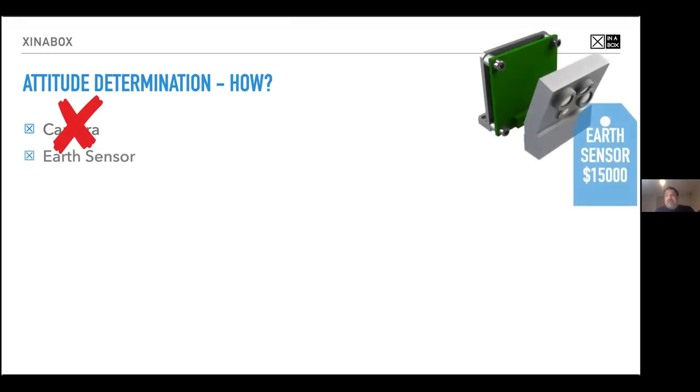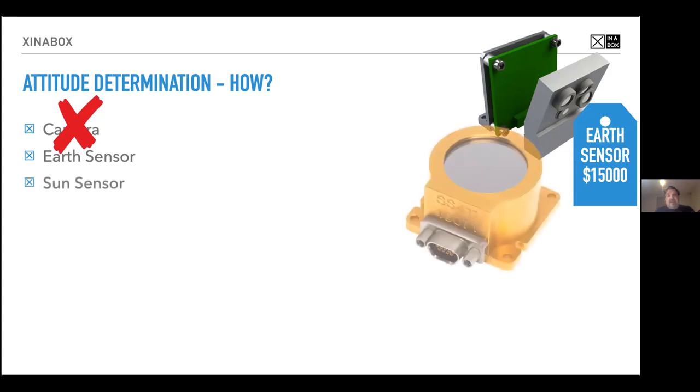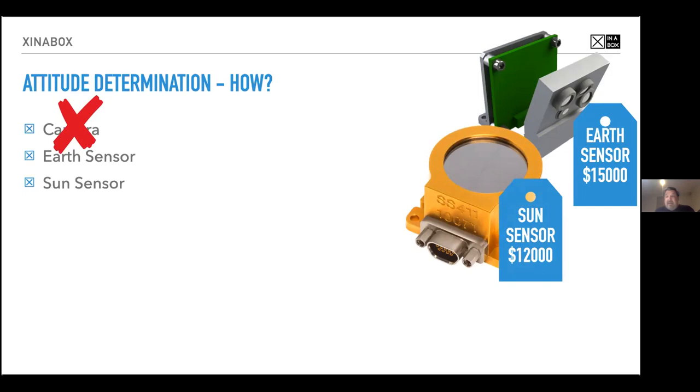Then you can take an earth sensor. Okay, so I'm going to talk about both attitude determination solutions and also control systems that I actually have no clue about. One of the reasons I don't have a clue about it is that the earth sensor here, and I took the first and the best I could find on the internet, costs $15,000. So that's a very expensive sensor to figure out where earth is. And a sun sensor like this one here costs $12,000. And it's, again, very expensive, especially if you might not fly the satellite or you just want to experiment with something or learn something. These are meant for CubeSat.